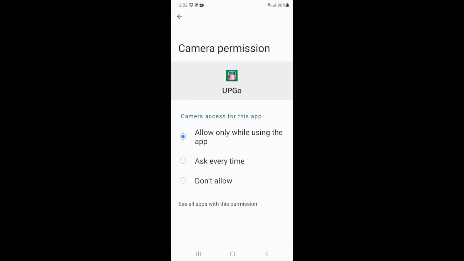The QR code will not work unless you have the camera accessed on your UPGO app. If the camera isn't turned on where it says camera, notifications, like earlier in the video, if your camera doesn't work, it won't scan the QR code, and this process won't work at all for you, and you'll be wasting a lot of time at the railroad.